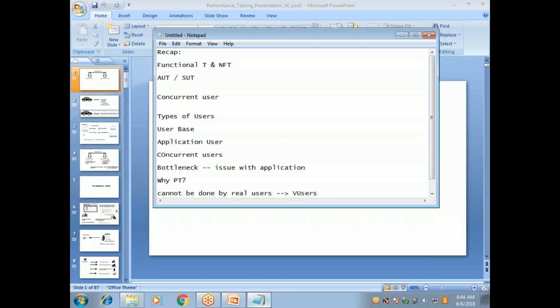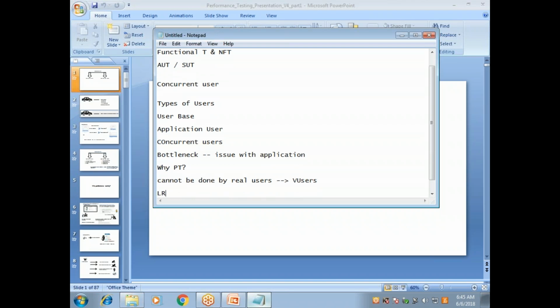The tool here is LoadRunner, or there could be other performance testing tools like JMeter, NeoLoad, WebLoad, Rational Performance Tester. OATS is not the eating oats. OATS is Oracle Application Testing Suite. These are all performance testing tools. Close to 50 of them are available in the market. All of them have a capability to create these virtual users. What all the real user can do, the virtual user can do. If it was LoadRunner, these virtual users are generated by a component of LoadRunner called LG.